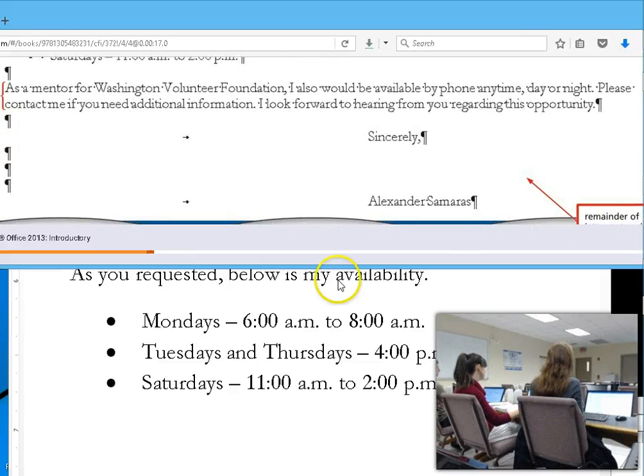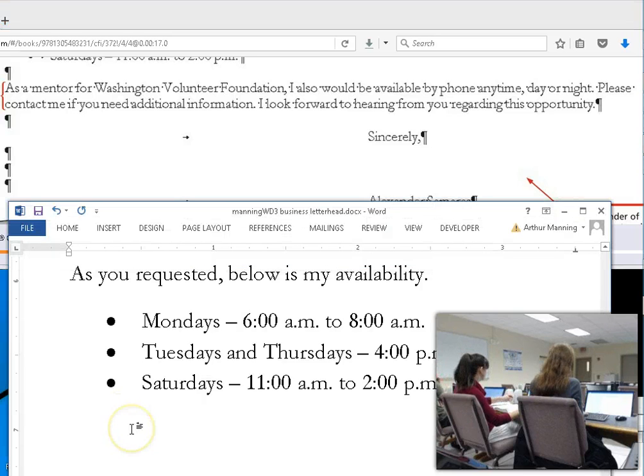Thank you for considering me. Oh, here's where I can do the WVF and do the building blocks instead.